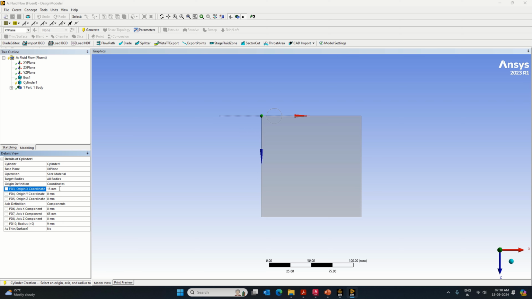One more time, let's go to the primitive, that is cylinder. Instead of add metal, make it slice metal. X component will be 15 as it is. The y component will be 65. Okay, y component of axis definition will be 65. Z component I will make 0. The z component in origin definition is now 74.5 plus 23, so this will go to 97.5. So this is the fourth cell which we are having. Let's generate. So this is how the first layer is generated.